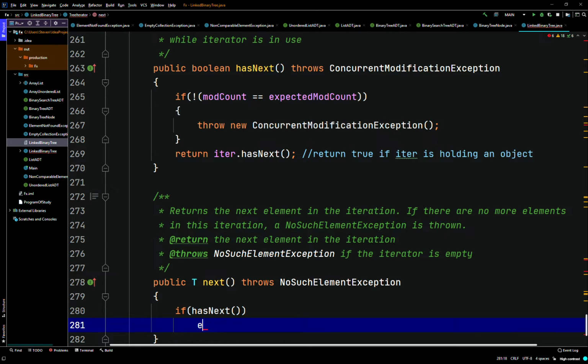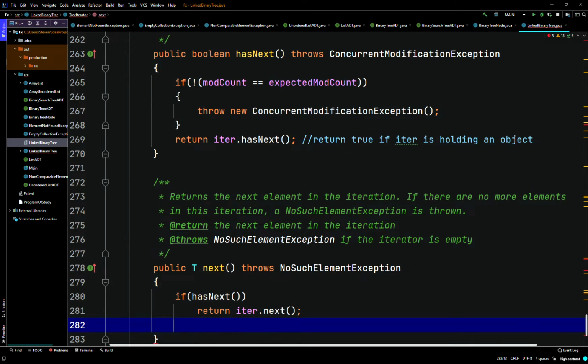I think this is a built-in method here. Return iter.next. It should say iterator. java.util.iterator. I believe, yep. So that's in the built-in class.